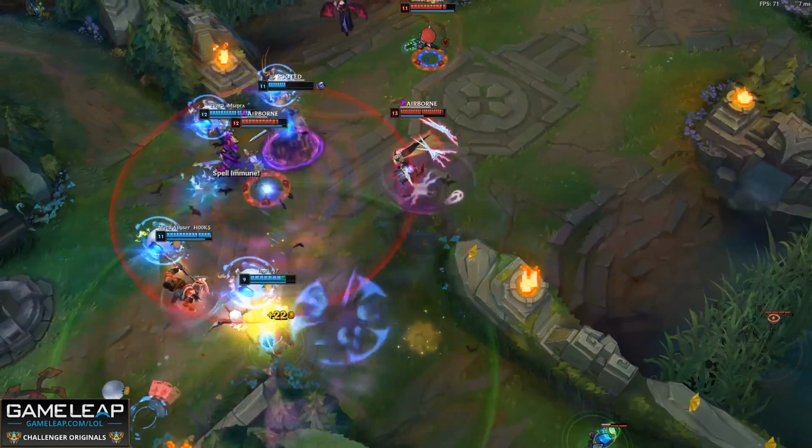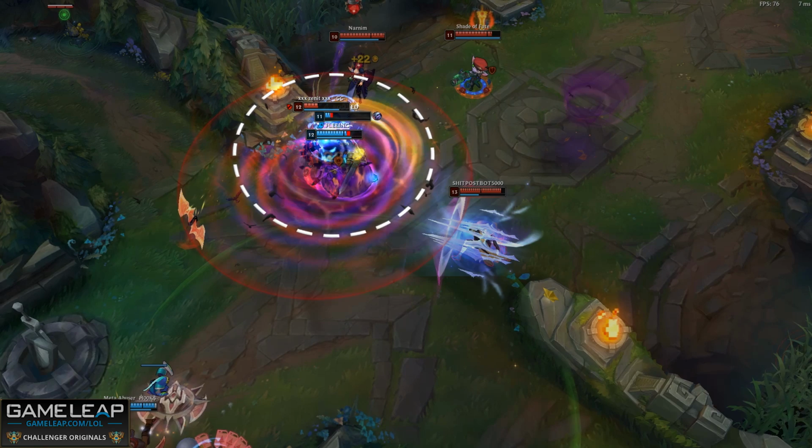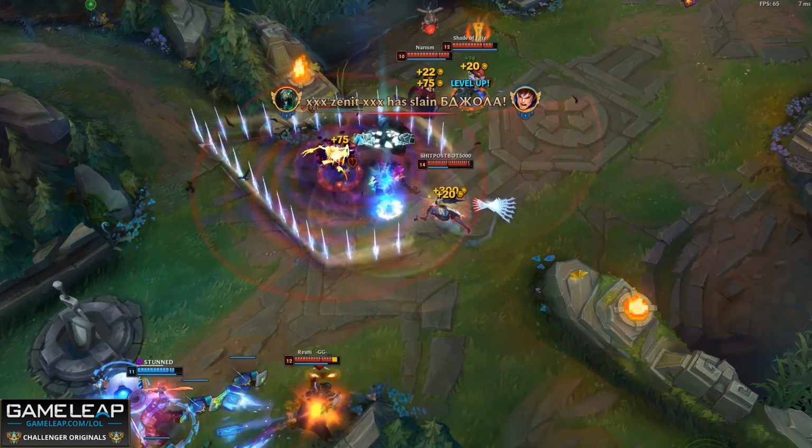Irelia's ultimate is by far the simplest part of her kit. Really, the only thing you do is you aim it at the enemy team and you use it. There's not much else to it.